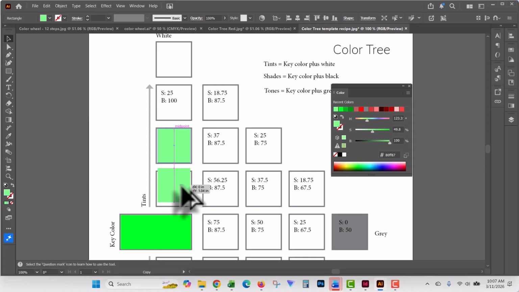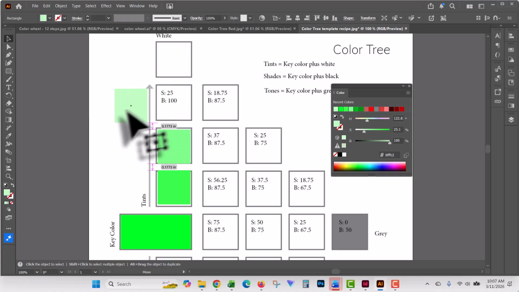If I drag a copy here, just in the interest of time, this one, if I move it out, is 75% saturated. So this means it has more of this green color than it has of the white, right? Actually, it looks like what I did is I moved it. I didn't make a copy. So that one is 75%. This one is going to be 50%. And let's make one more here, and we'll drag it this way. In this case, this one is 25%.